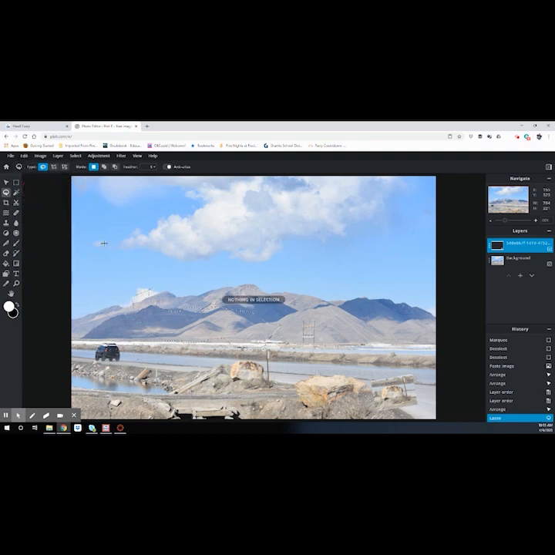Nope, it didn't. Okay, I know why that didn't work. This is a good thing. I'm going to get rid of that. This is why that didn't work, because if you look, I'm still on this layer. And when I highlighted that area, I was highlighting the area for this layer, but there isn't anything there for it to capture. So I have to make sure I click back on background.